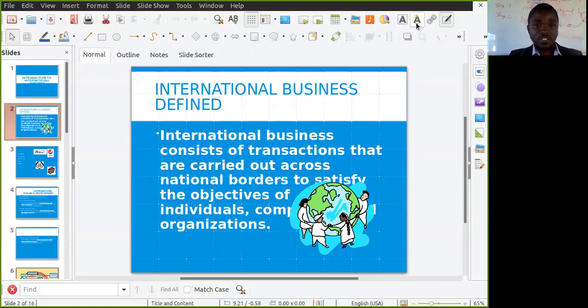In this course, you need to think broad, you need to think open, you need to think wide, because you're not only dealing with one entity, but you're dealing with a wider entity, and that is affairs that are happening in other countries as well. From the definition of international business, we see that international business involves an interaction of transactions between borders of countries. It can be between one country and another, or it can be a business that involves a lot of countries for it to excel.